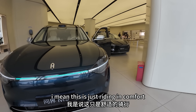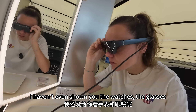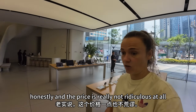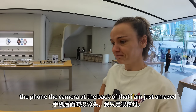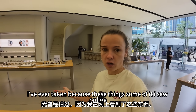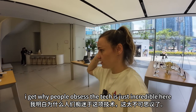This is just riding in comfort, and they have multiple cars with multiple tech features. I haven't even shown you the watches and glasses they have that you can watch movies with. It's just incredible, and honestly the price is really not ridiculous at all. Look at this camera on the phone at the back — I am just amazed. This has definitely been one of the coolest videos I've ever taken. Some of it I saw online, but others I'd never even heard of. You come here and they teach you exactly how it works, and I get why people are obsessed.